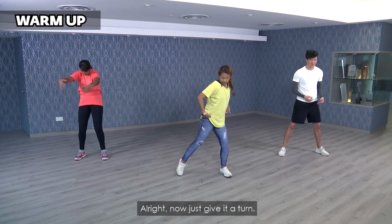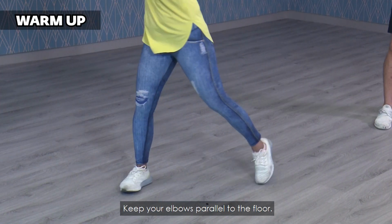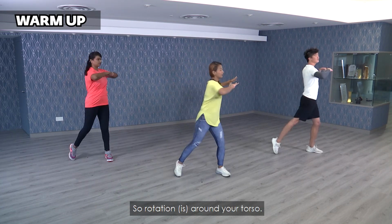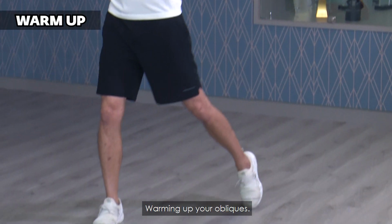All right, now just give it a turn. Now we're gonna rotate. Keep your elbows parallel to the floor. Turn your hip and your heel. So rotation around your torso. Warming up your obliques.